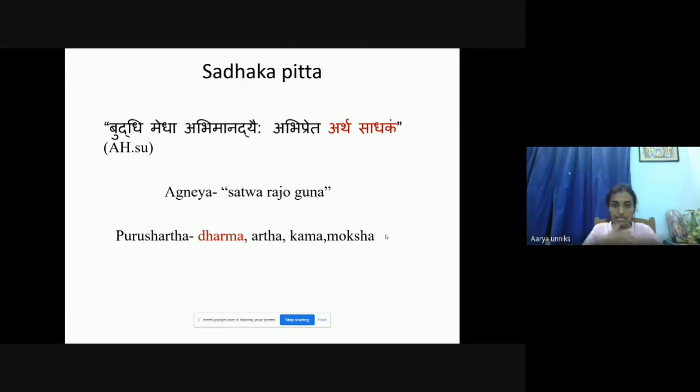So what are these arthas? Purushartha. Dharma, Artha, Kama and Moksha. Essentially they should be based on Dharma. If an action is to be based on Dharma, it should be based on Sattva Guna. Only with the help of Rajo Guna will one be able to attain the arthas. But Sattva Guna is needed because there should be clarity in perception and clarity while decision making. Otherwise, if Tamas is predominant, Sattva and Rajas can come down, and attaining the Purusharthas will be a question. This is how we can correlate the Tridoshas and the Mahagunas through the Panchabhuta relation.